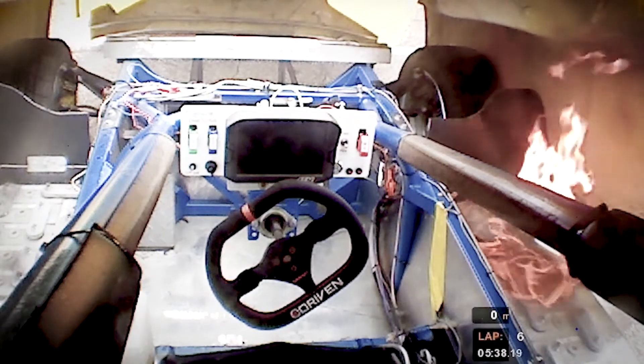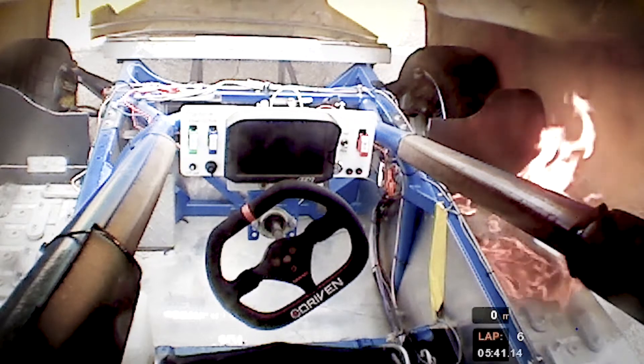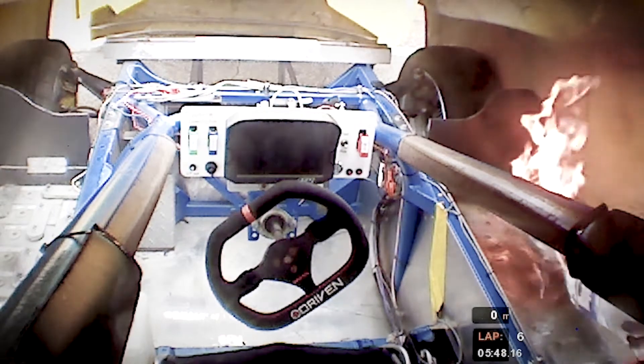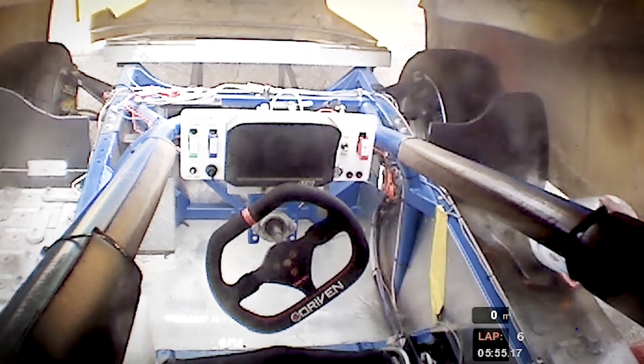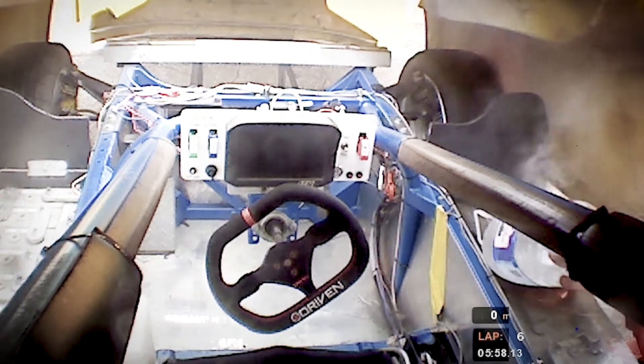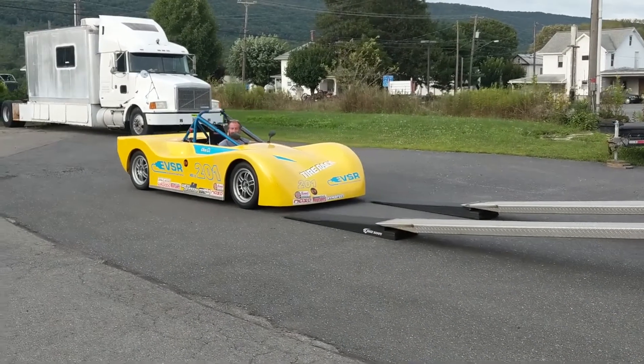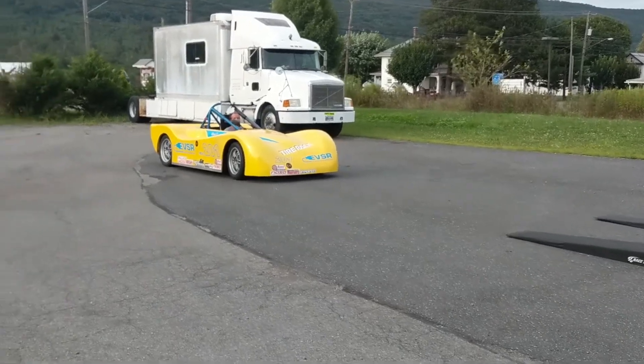This is one of the big contributing factors of why we chose the LFP battery chemistry. In the course of our testing at the racetracks, we purposely pushed the limits well beyond what we would normally do racing the EVSR — just to see what would happen. We did manage to overload the battery pack badly enough to get a venting episode, which resulted in a small fire that only took about two gallons of water to put out. The car was able to drive during that incident, drive right to where the water was, and after the fire was put out the car was still drivable.